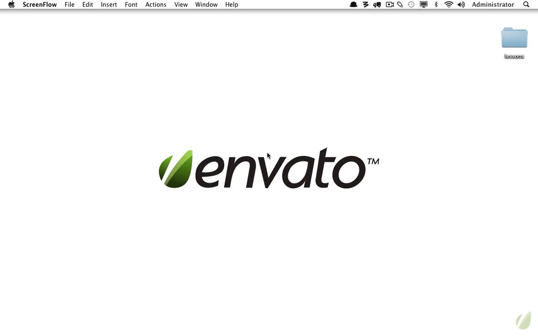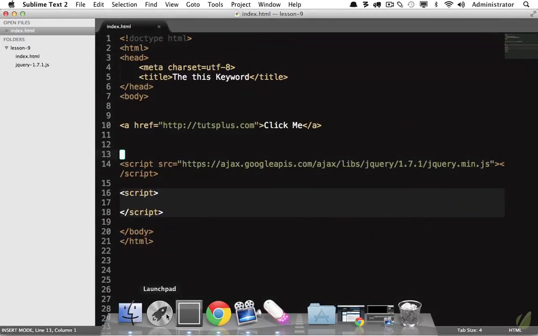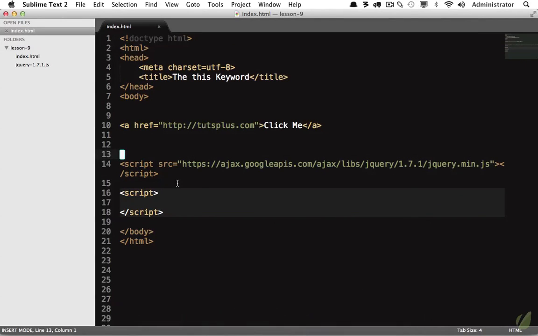In today's lesson of 30 Days to Learn jQuery, we are going to take a step back and focus on the this keyword. In the previous lesson, a lot of the feedback that came back was, I'm still having trouble understanding what this refers to in different contexts. So we are going to dig into that big time today. Don't worry, it's not going to be nearly as in-depth as the previous lesson. We'll take a little bit of a break today.